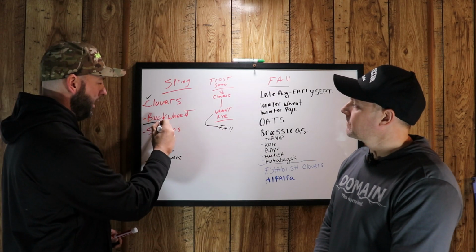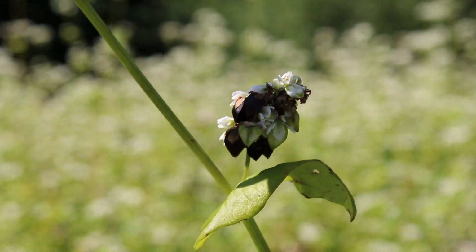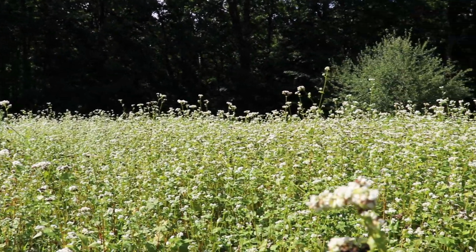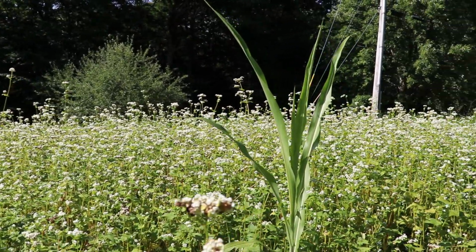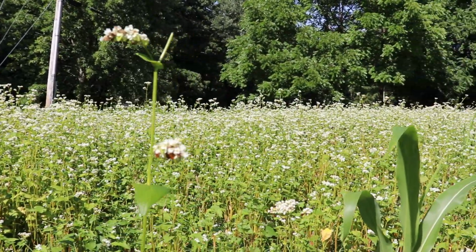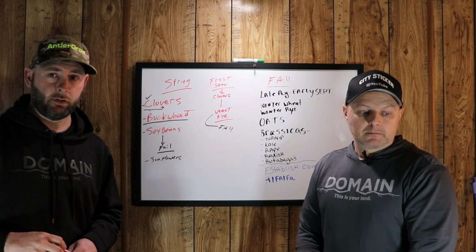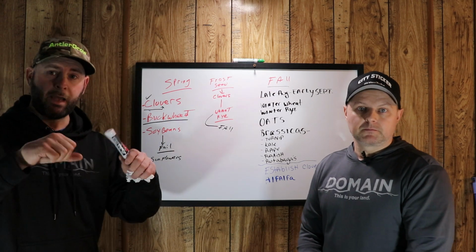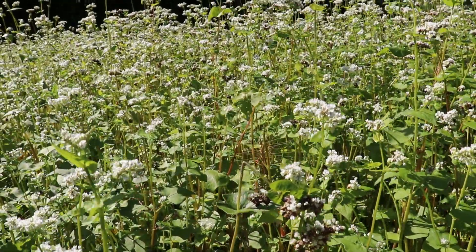Now, we like to plant buckwheat. Very seldom do we plant clovers, but we do. We like to plant buckwheat, and the reason being is buckwheat is very good organic matter for the soil. It's easy to establish, loves heat, and is very tolerant to drought. It's high in moisture content. A lot of folks don't realize that deer actually get a lot of their water content from plants and not from drinking water. Deer can go days, weeks without drinking water. They get the majority of their water through plants. Buckwheat, if you snap a stalk in half, it literally shoots out water because it holds it in there. It's very high in moisture content.